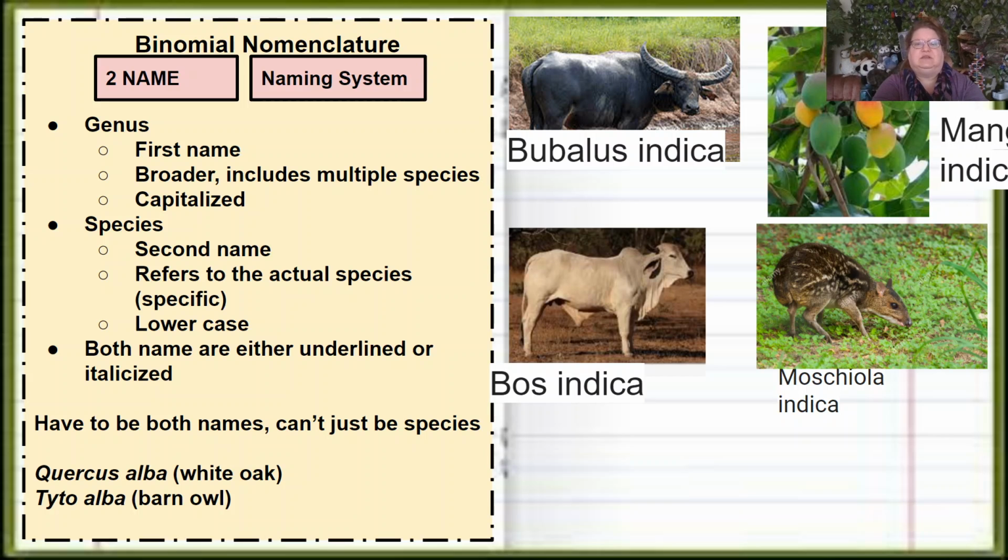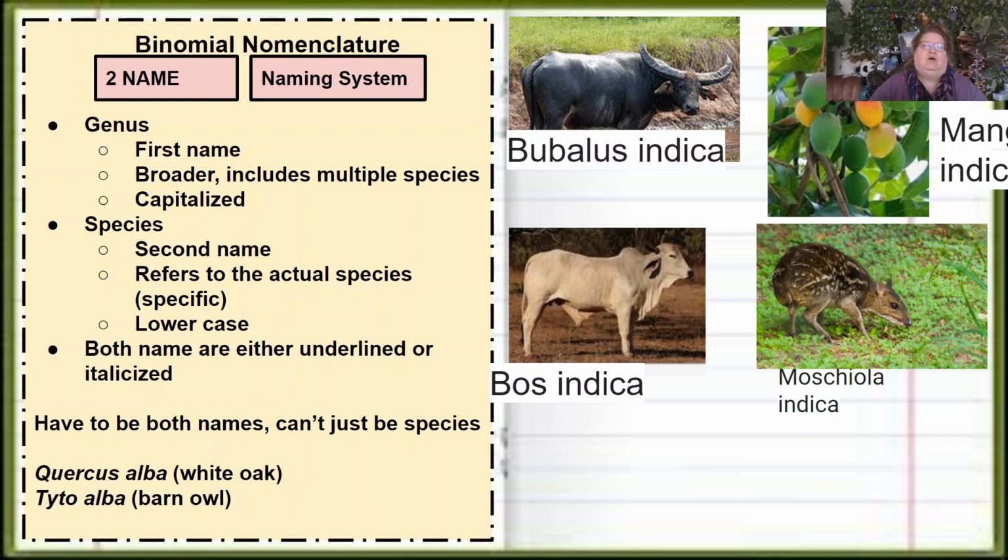And again, the reason is if you have a scientist from Japan who's studying a particular bacterial species or a plant species, and you have a scientist in Germany and a scientist in Egypt and a scientist in South Africa or Kenya, you want to be able to conquer the language barrier. And so while each language may have its own personal name, a scientific name allows them to communicate with each other.